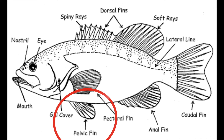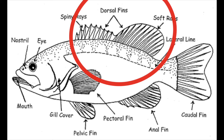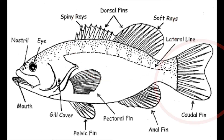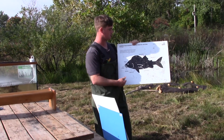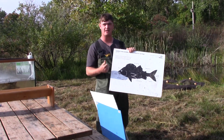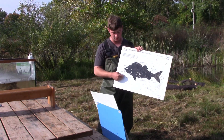The thing on the side here we call the pelvic fin. We have the pectoral fin, and all these fins are helping them swim and how they move around the water. There are different types of fish that have different shapes, but we call this the dorsal fin — right here at the top of the fish. The two fins at the back we call the caudal fin, which is known as the tail as well. We look at their characteristics: how their fins are shaped, the colors they have, if they have stripes, spots, how their mouth is shaped, or if they have barbels.